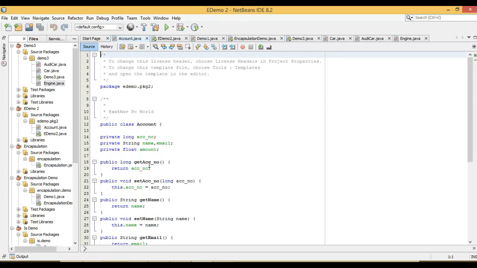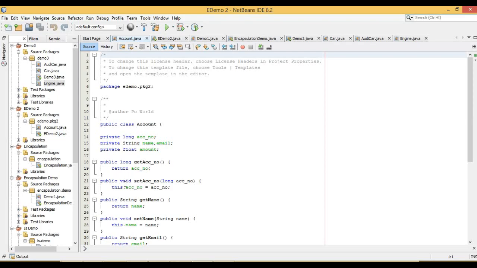So first we use the get method, public long getAccountNumber. You have to keep in mind that the same name should be used to return the variable. You can use any name, but it would be easier for you, or for a second person, to understand your code if you use the same name with just a slight change.